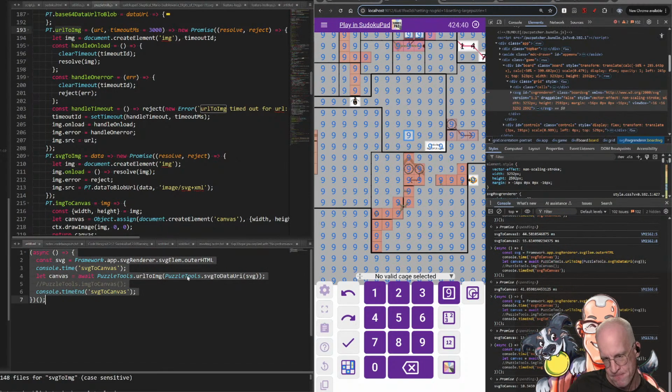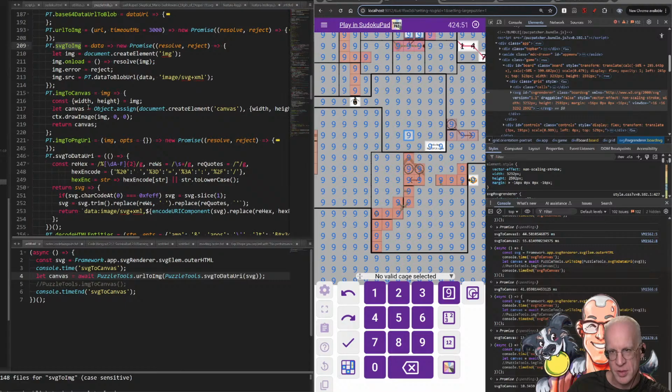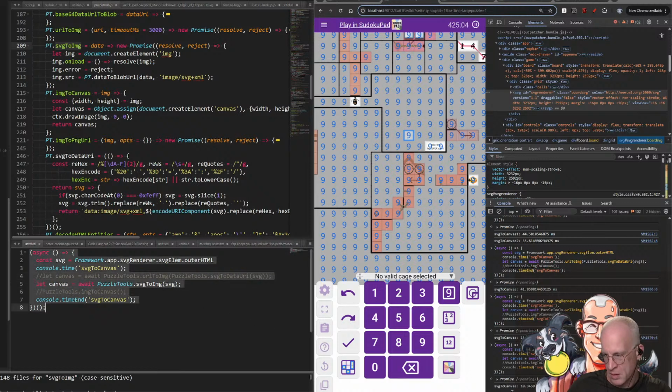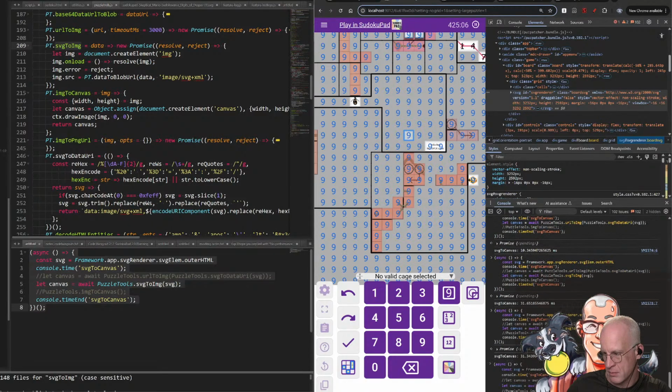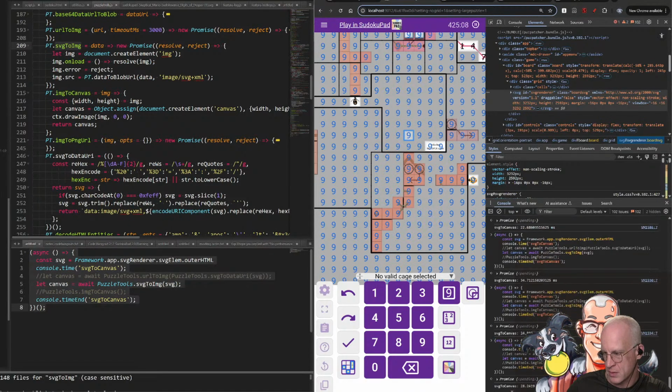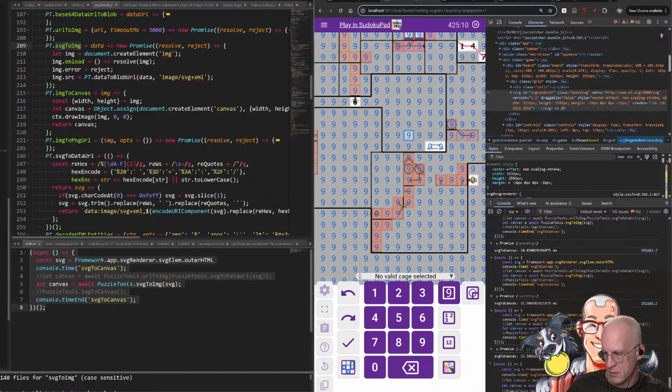Because this step, I cannot reduce the amount of data I'm handling, unfortunately. Maybe I need to look into SVG to image after all. So if I do SVG to image and go straight from that, how's that? 30 milliseconds, 20 milliseconds, 30, 20, 20, 30, 20.